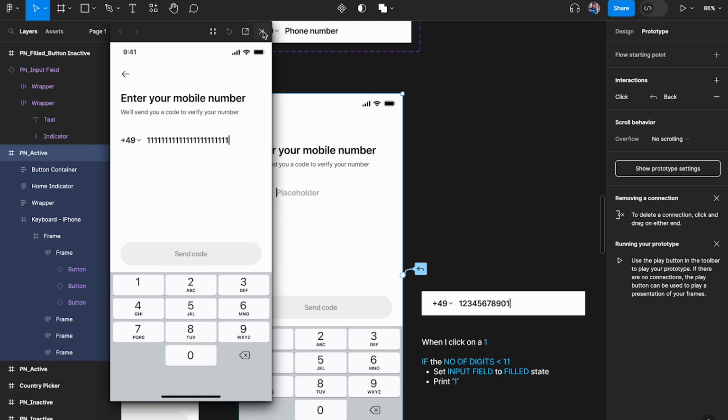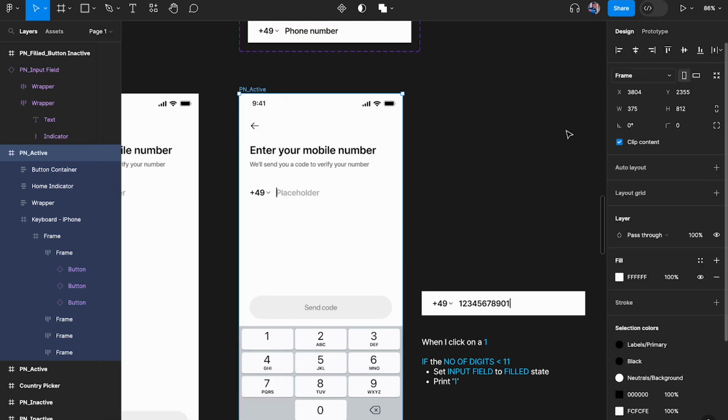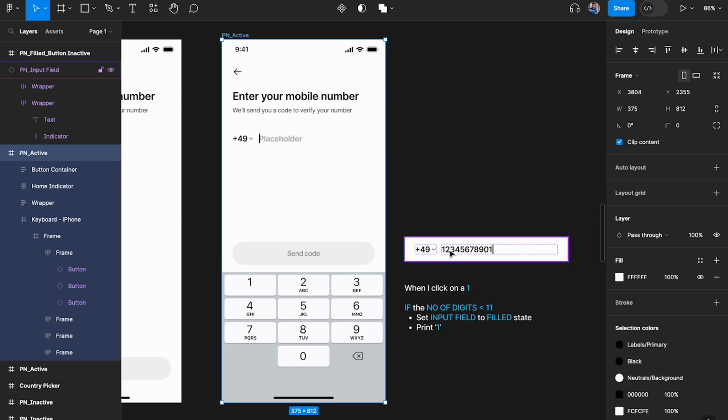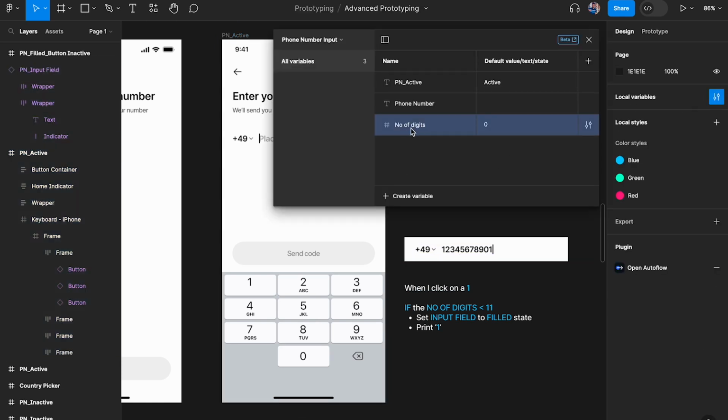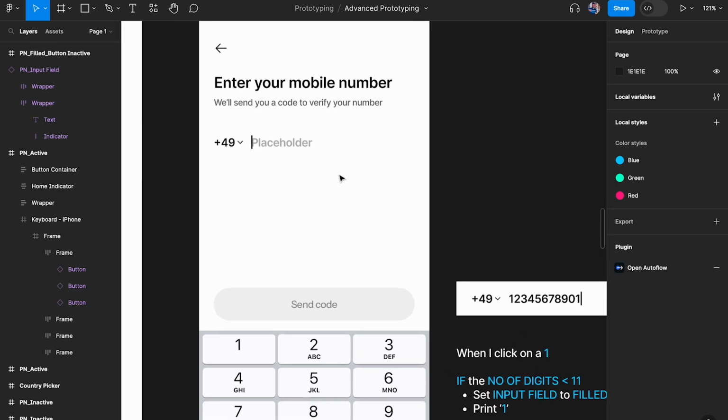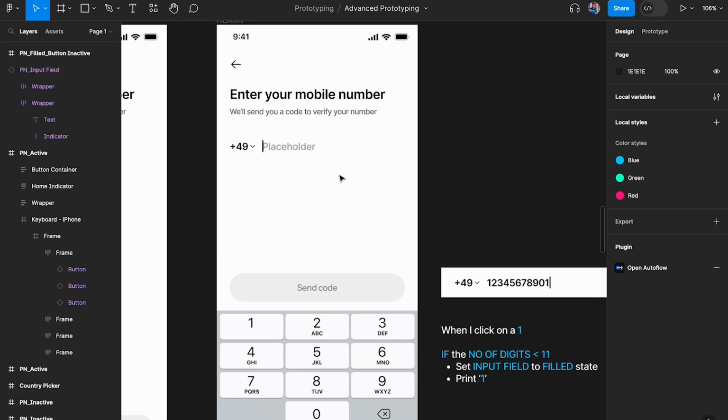But the logic is still broken because if you come over here and we look at our variables, we never really assign number of digits to anything. We have to assign it to something, right? So what that means is we need to create some text layer which is going to have this number of digits.